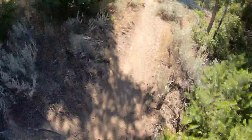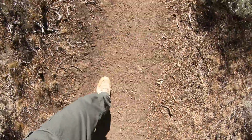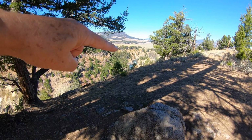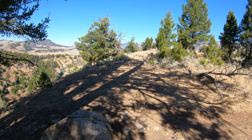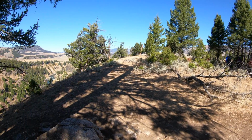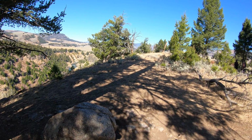As usual, we're picking them up, putting them down. Another stop here, and that's Yellowstone River down there that you can see. And the rest of our group coming there. So I'll pick up behind them. And then we're going back down the hill, back down to our vans, and then to lunch.